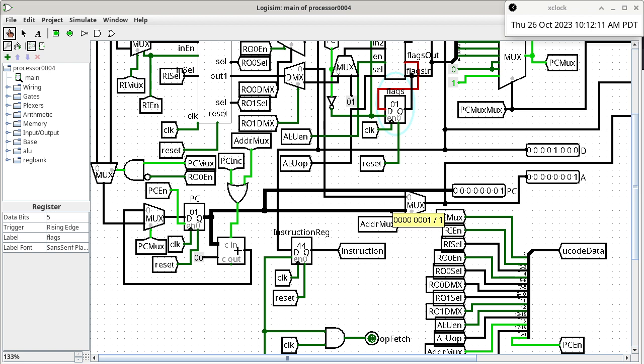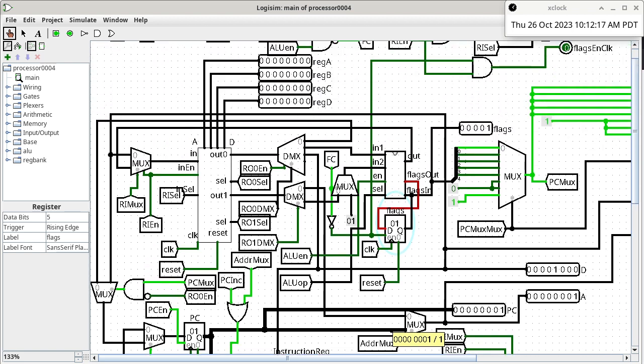PC MUX does not come from the ROM directly. PC MUX is actually the output of this particular multiplexer. So you look at PC MUX here, it is the output of this multiplexer. So what do you do next? You track down what is the input that connects to this output. So PC MUX MUX, because it is a multiplexer of a multiplexer, has a value of 0, 0, 0. So that means input 0 of this multiplexer connects to the output. So now we track down, who is input 0 of this multiplexer? This is input 0 of the multiplexer. Where is it going to?